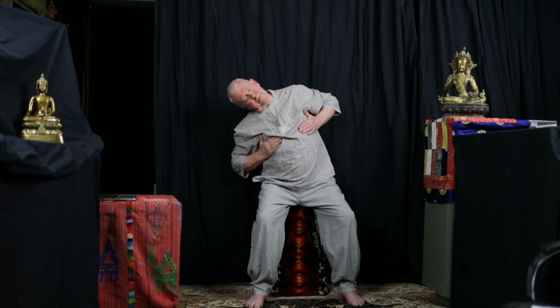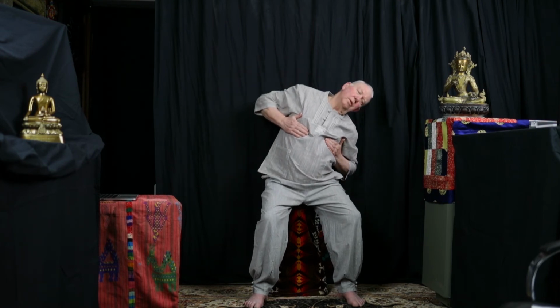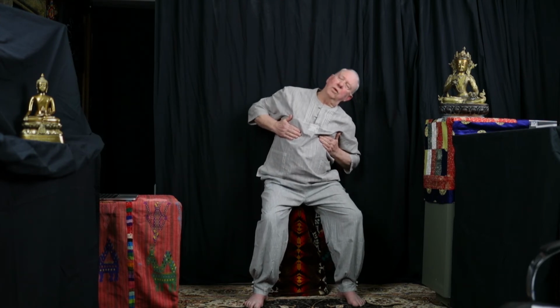Go 6 circles in one direction, okay? And then reverse it, 6 circles in the opposite direction, okay? And then we'll lean from side to side, 4 times on each side, nice and slow, very gentle. 2, 3, 4, 3, 4, 4.